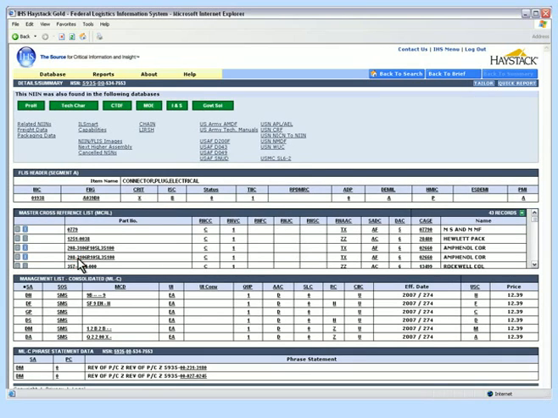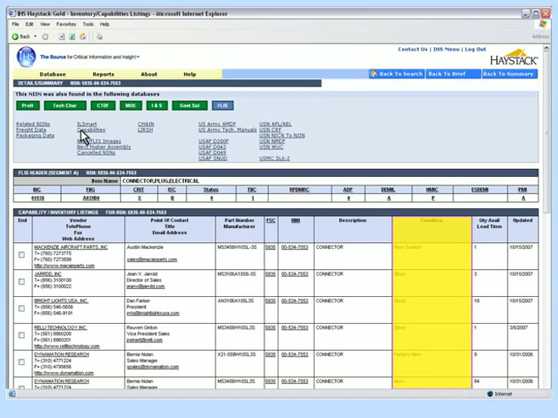Let's continue looking at some more data links. The Capability and Inventory listing shows vendors with the part in stock or having the potential to supply this part. The table indicates the part condition, number available, and the date this information was last updated. Haystack also provides the added functionality of an RFQ generator, generating and managing multiple requests for quotes requiring minimal data entry.